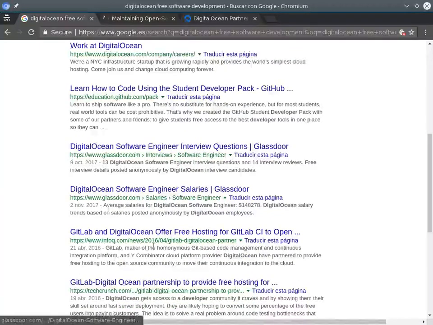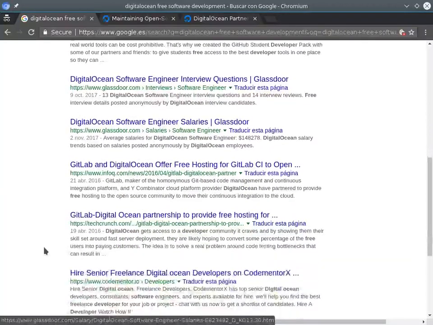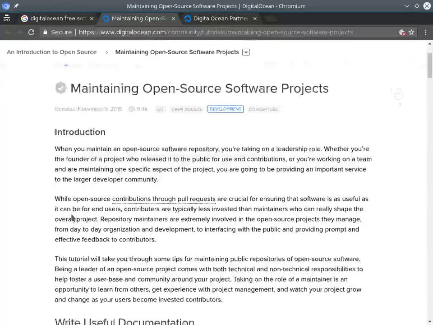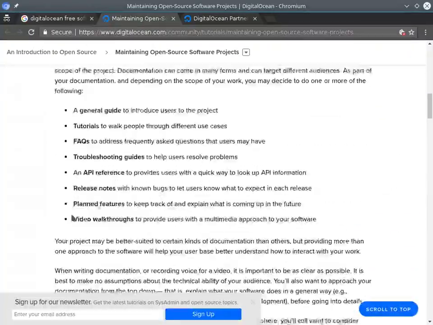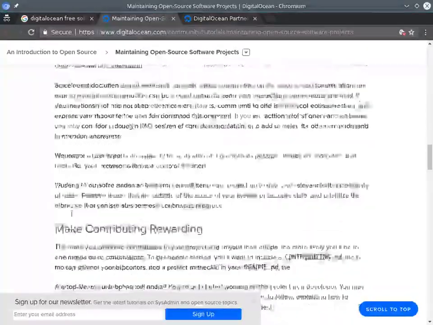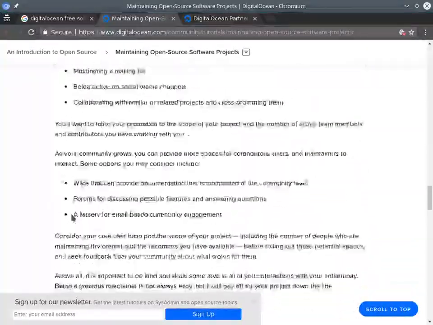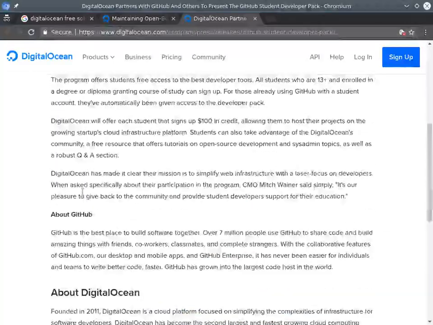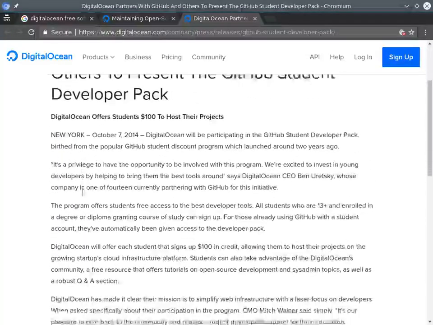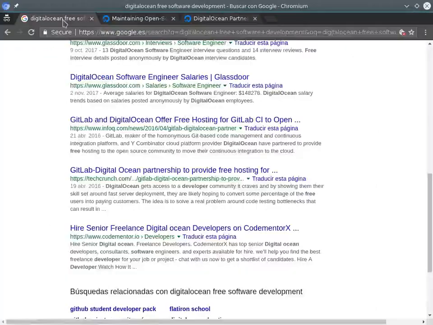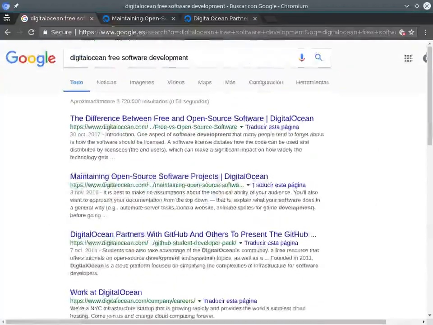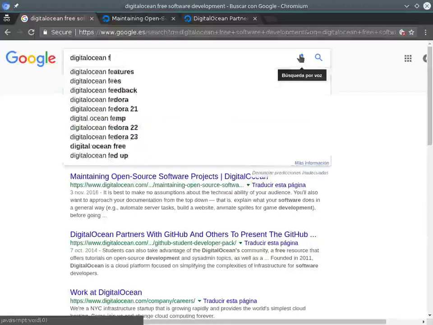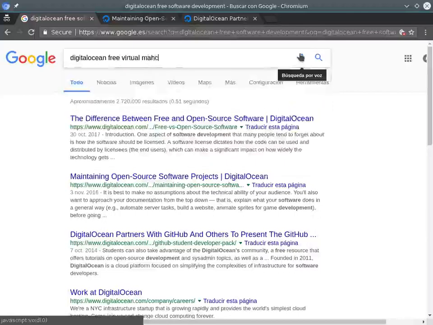Oh, was Digital Ocean of the Digital Lab? There was something. When you maintain an open source project. Build your community. Yeah, but it was developer pack student. It was something about free virtual machine.